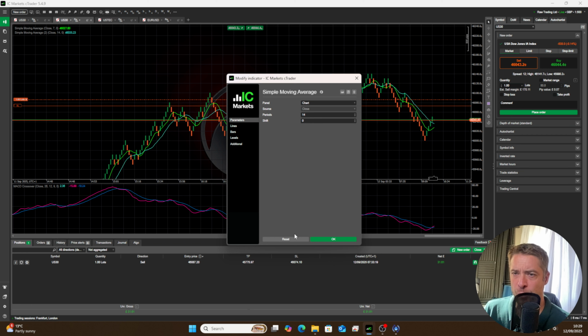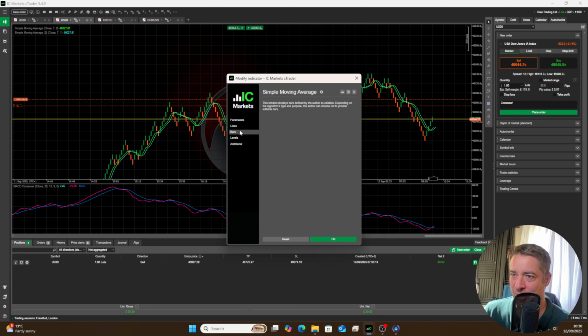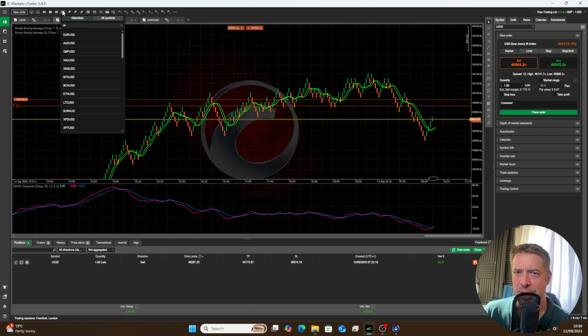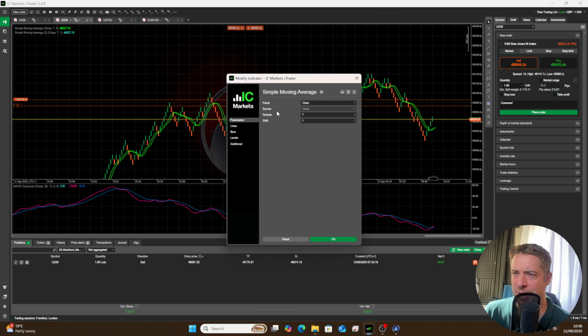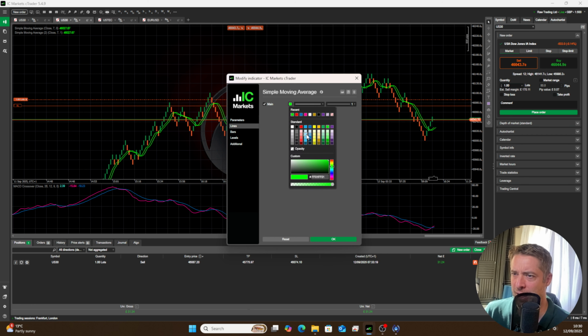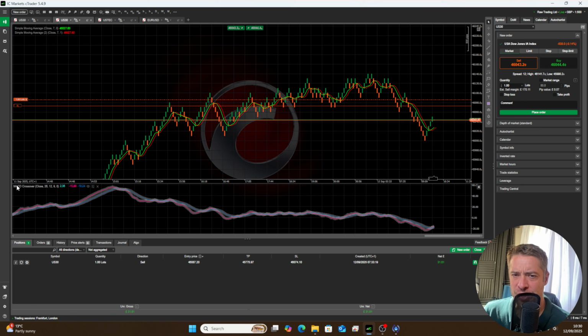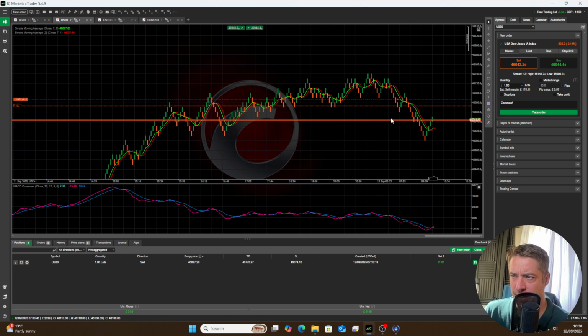And the one that's got a shift of 1, as you can see here, I will, where is it? Oh, I've reset it. So let's do that again. A shift of 1. And for the colour of the one that's got the shift of 1, we have it at green. No, we don't. We have it at red. I am so silly. I apologise. That one's red. And then the one that's got a shift of 0 is green. And then underneath that we just put a MACD, and it's just a standard MACD.